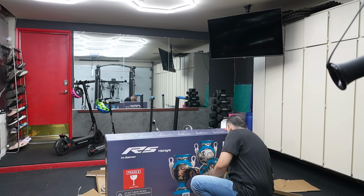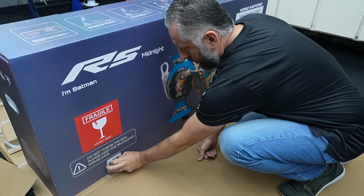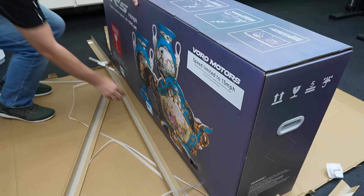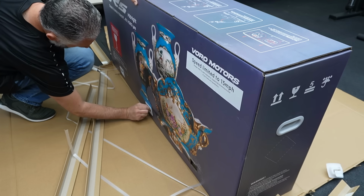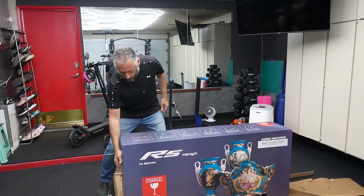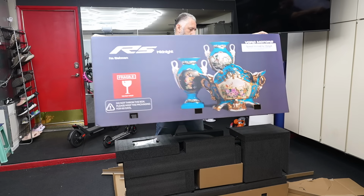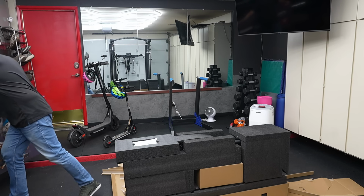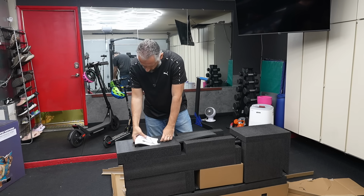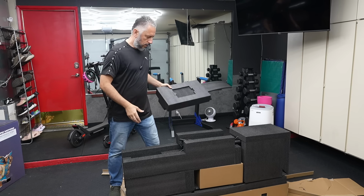Smart, very smart. So we pull out, do the same here. So squeeze and pull out. Squeeze and pull out. And look at this engineering. Look at this. The whole box out, the top part. The book and the manual, which we never read, and protection.